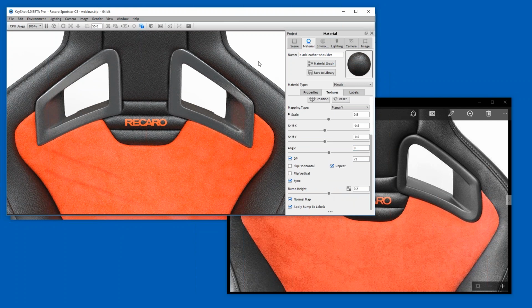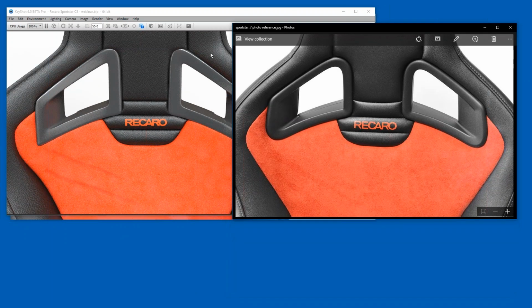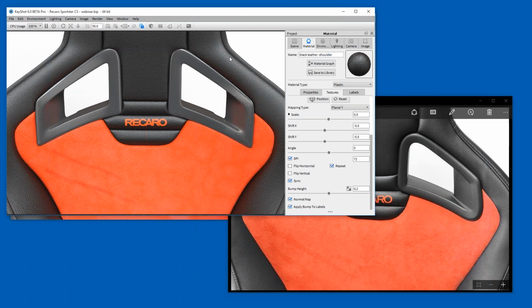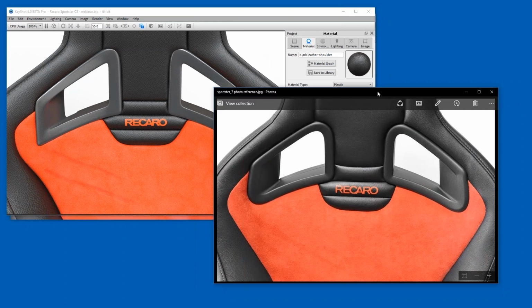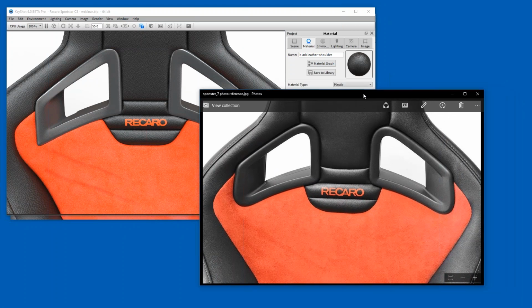It's just about constantly looking at your photo reference and evaluating: did I make this adjustment? How does that affect my scene? If I make this adjustment, how does that affect that scene? A lot of times when you're working from the rough, you need to stop for a bit and reevaluate. You always want to reevaluate your work and compare it to the real world reference that you're working with. Some of that is going to be in the lighting too, like that highlight right across the label there.